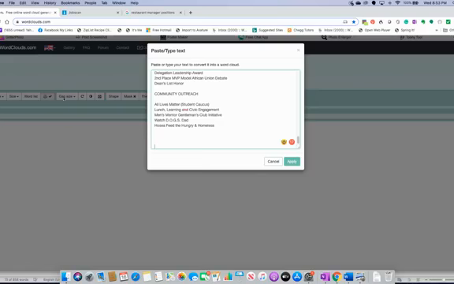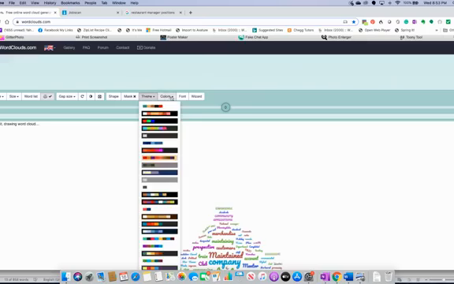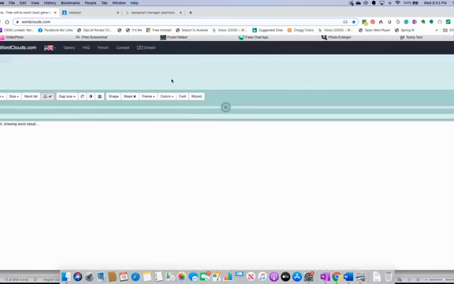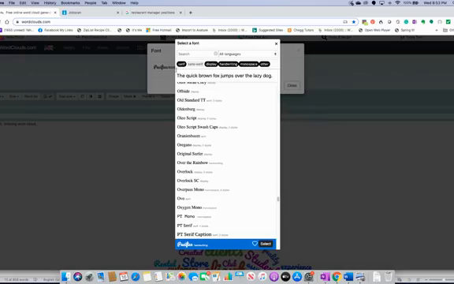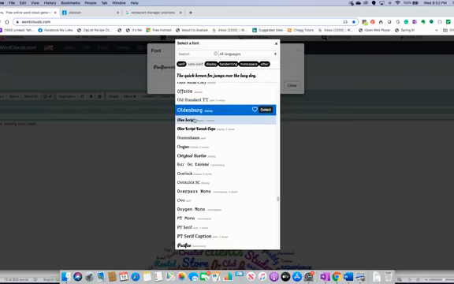There are settings over here that you can use to narrow down your keyword search, and I'm going to click apply. And I don't like this cursive font, so I'm going to change the shape and the font, because that font is terrible. It's their default font, and I just really don't like it. Just for the sake of being able to see, I'll use this one.